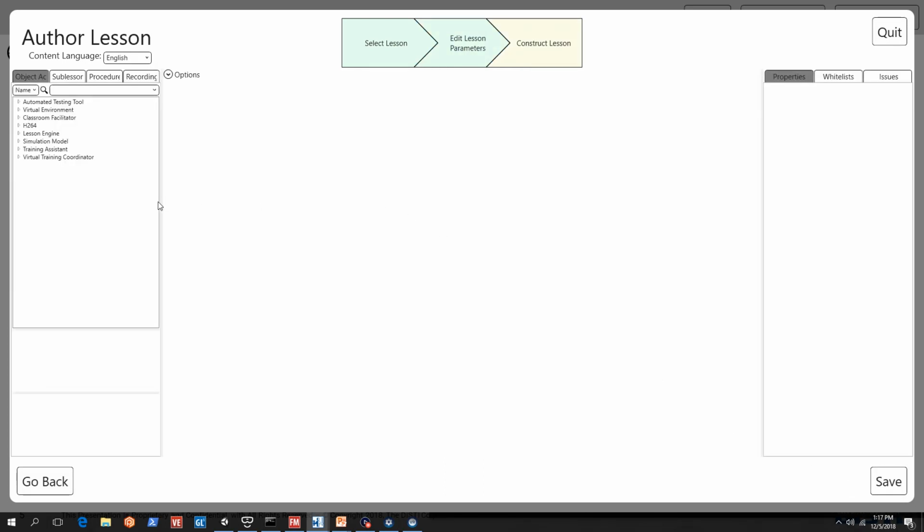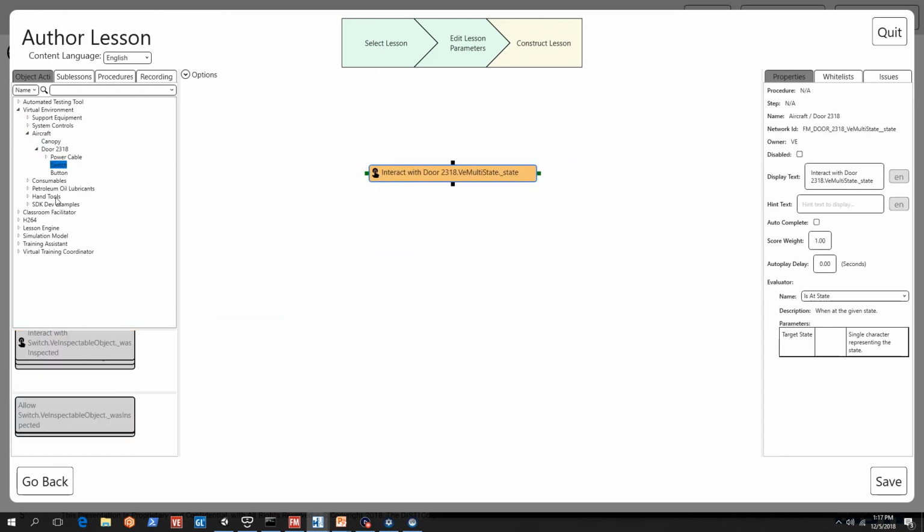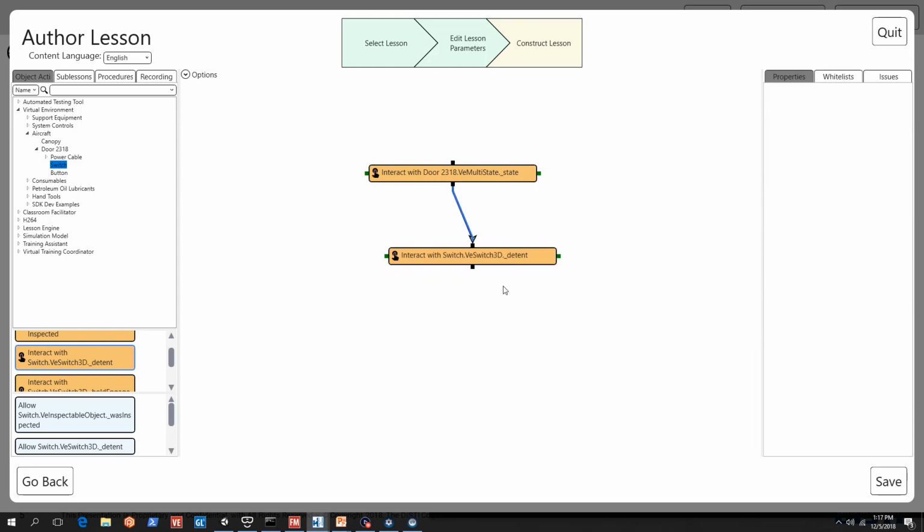Now, on the left side of the screen here, you see that exact same database view, hierarchy view. With it, I can expand out. There's my objects. As long as there's a behavior on it that we've defined an action with, we can pull some states out, connect them together, and write a lesson that way.